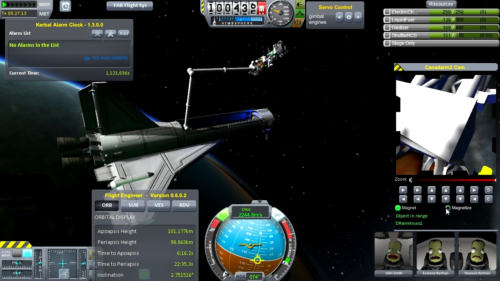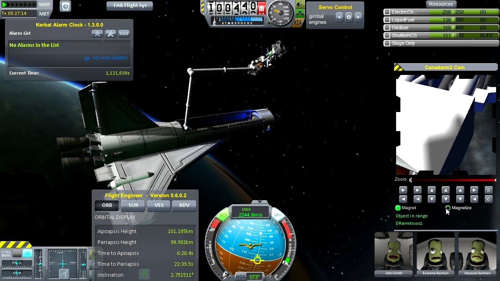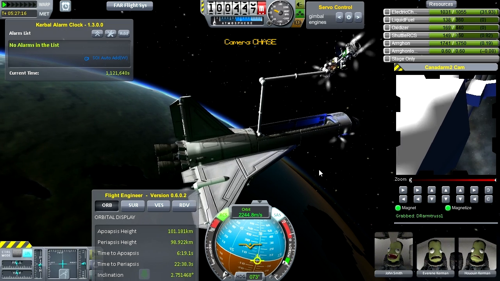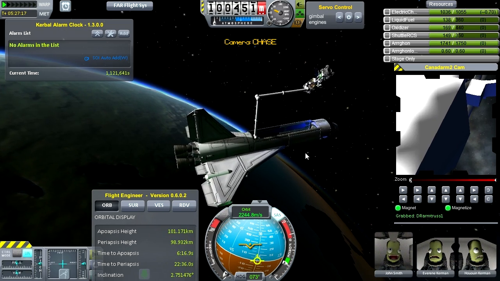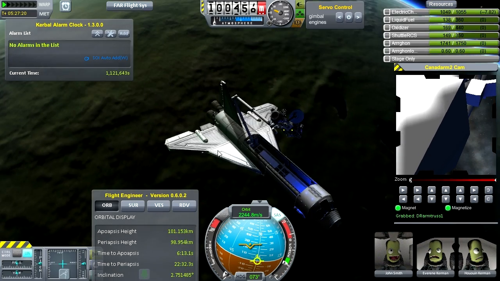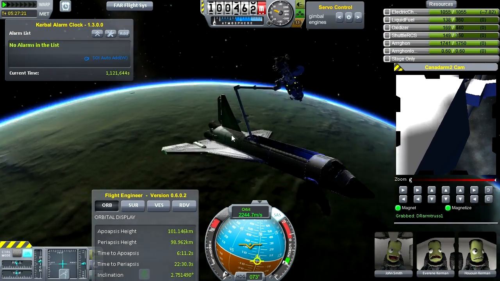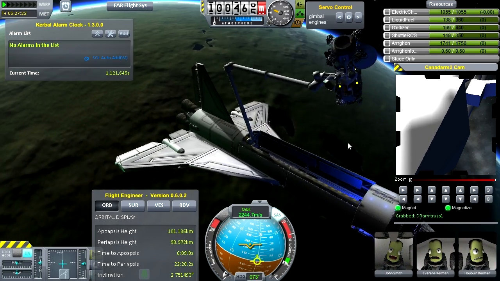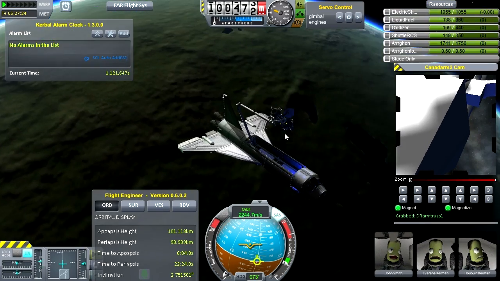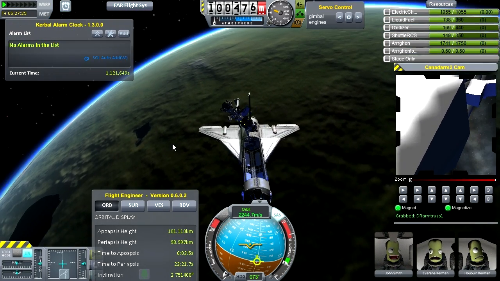Wait for it. Looks like it's going to touch down a little bit. And bam! Got it. Alright, turn RCS off. Okay. So there's a capture. Yeah, there is a capture. How about that? Okay, well, the first part of a capture anyway. Now we need to figure out how to stuff it back into the cargo bay.